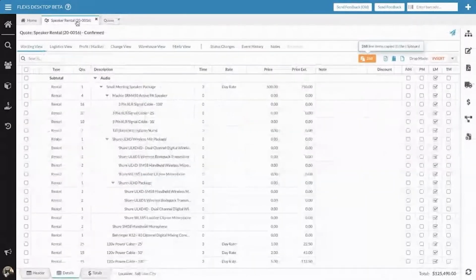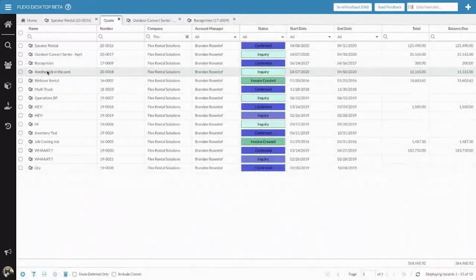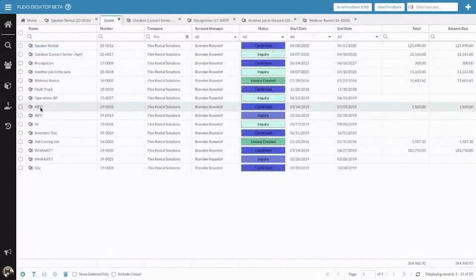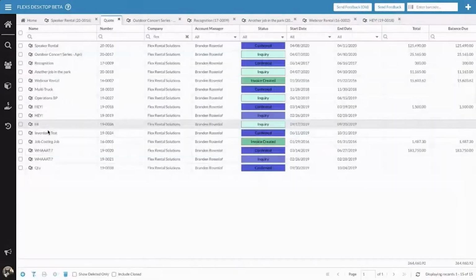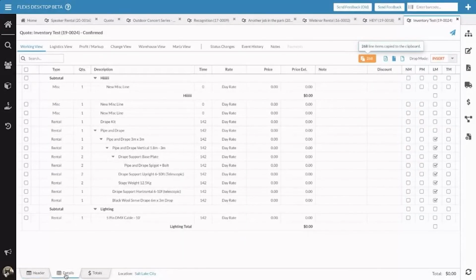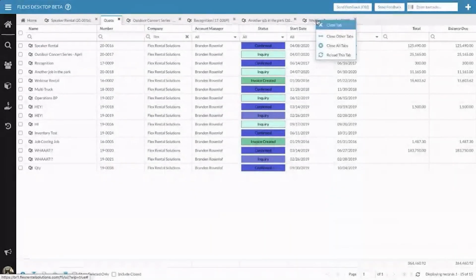Oh, that's the same one I already had open. I mean, what would have taken them minutes, if not 10 to 15 minutes to do in Flex 4 was literally taking 30 seconds to a minute to open up, review all of the various quotes for that one customer. And it was just so fast. So those are the kind of improvements that we're expecting with Flex 5, and we hope that all of our customers are able to see that regardless of size of quote, database, and things like that.